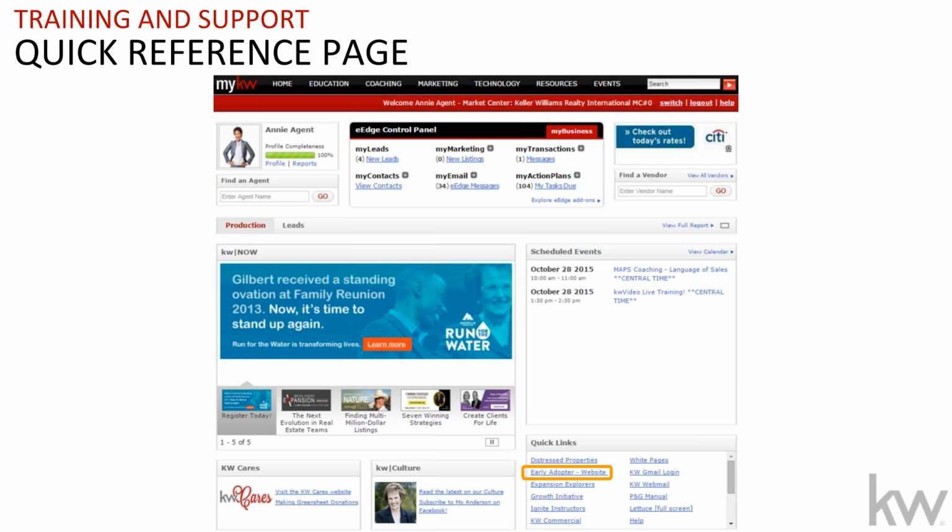And then speaking of resources that are available to help you, what you all should see on the screen at this time is a My KW homepage, and there's a quick links option at the bottom of the page. And I believe, does everybody see this, or is this only for early adopters? Only early adopters will see this. Okay. And once the website has launched, you will then see this quick link. Okay, awesome. So that's available for you guys so that you can find all the information that you need regarding the early adopters. Okay.